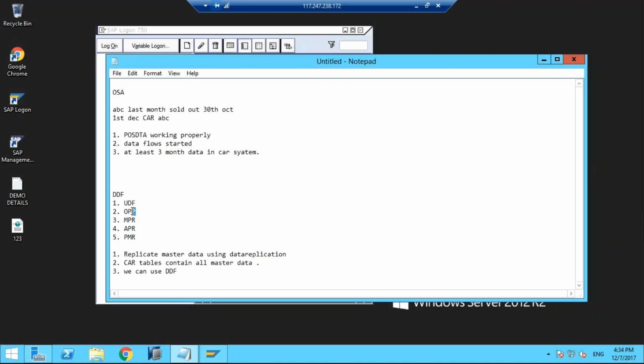Why? Because after master data replication, all the pricing and promotion master data, with article master data, is posted into your CAR system. Now the CAR table contains all the master data like promotion and price.